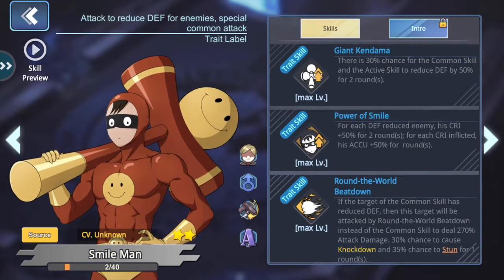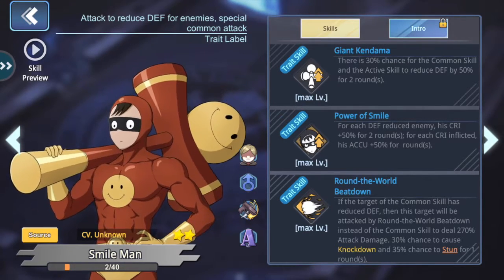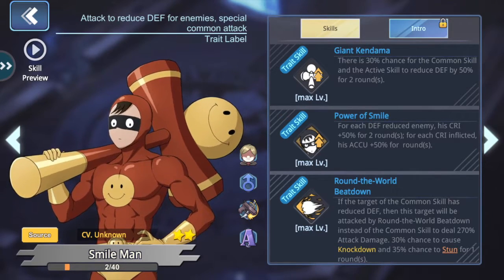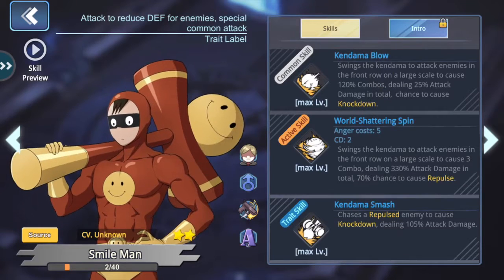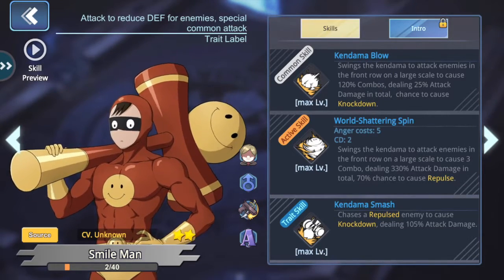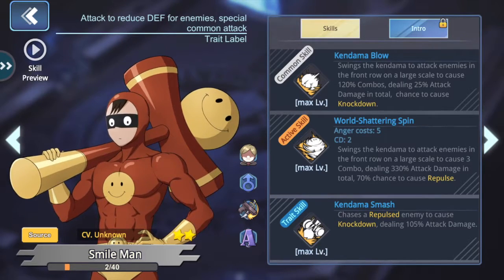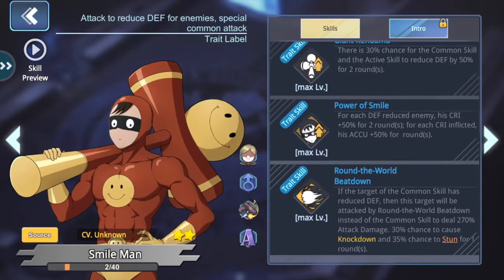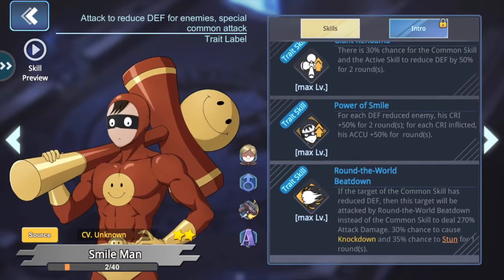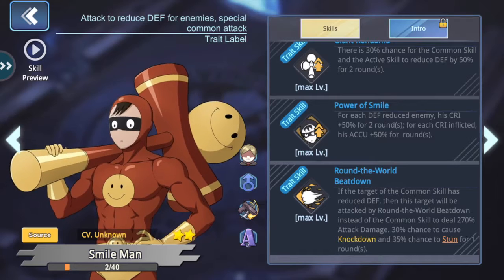It does 270% attack damage if the target. So it's interesting, the target. I'm guessing because his common skill attacks all enemies in the front row, that I'm assuming that it's only applied to the opposite enemy that has the defense down, or if it's just any one of the 3. That's an interesting question. I don't know what the answer is.